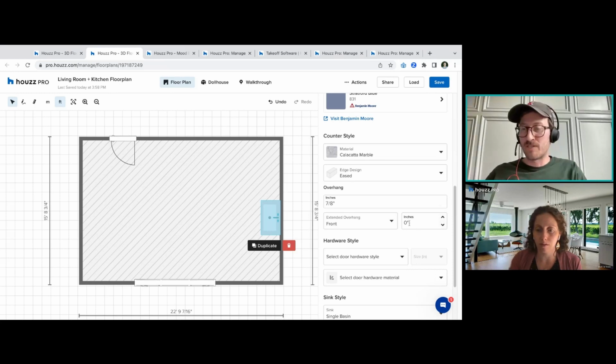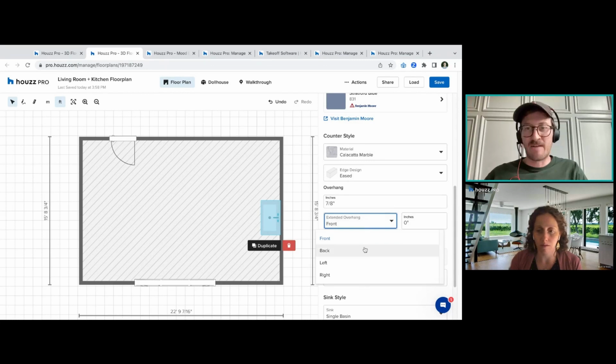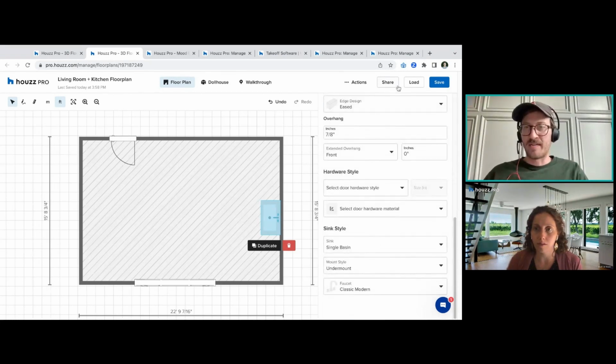And then whenever you're adjusting these and adding that on, as you do it, you'll see where the countertop really is populating. But don't be surprised if you have to make an adjustment and actually make the overhang come off the left side or the back or little things like that. So that's just looking at the counters.